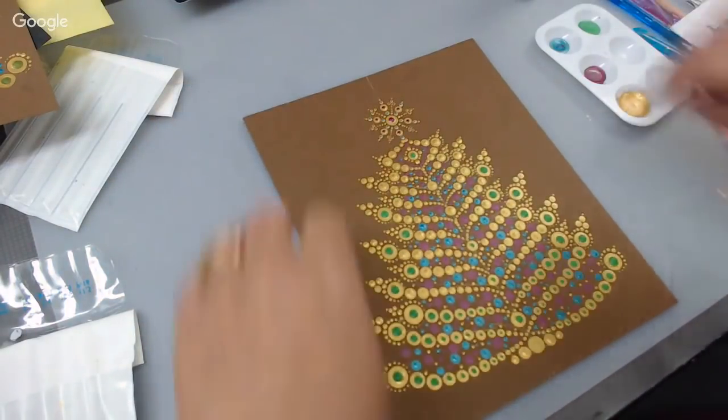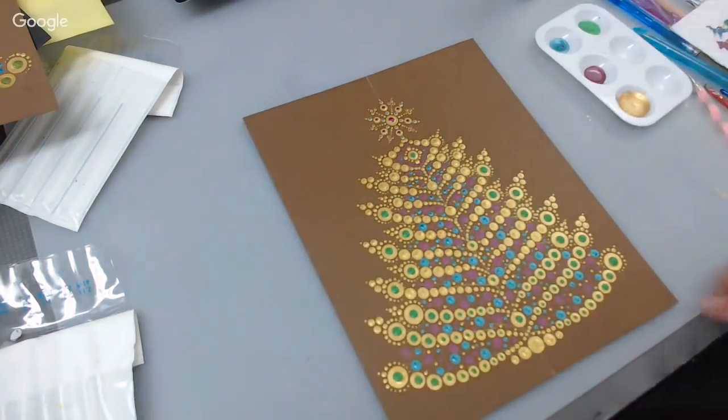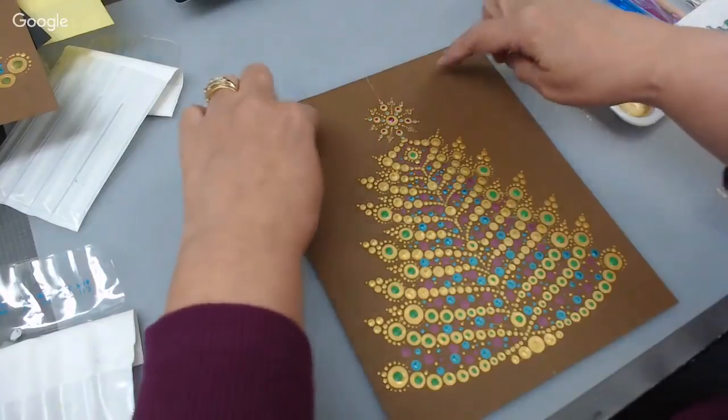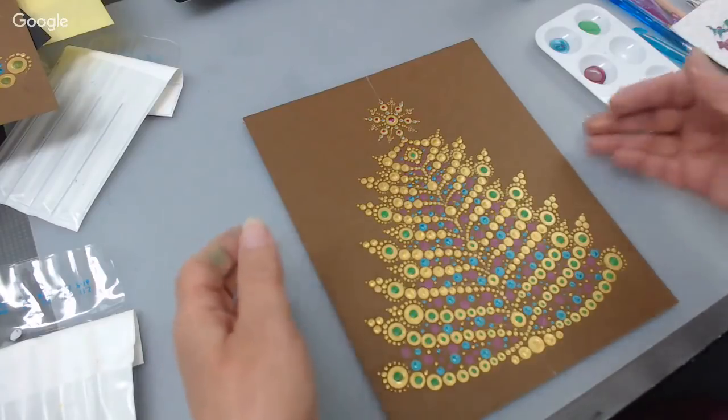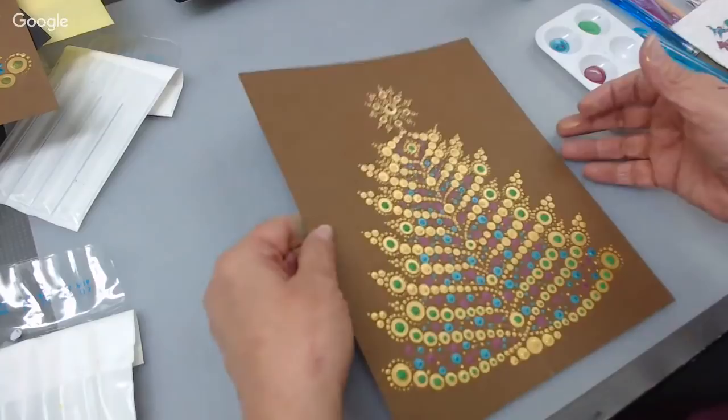And then you can decide, do you want to add corners? Is there anything you want to do to the corners? I left mine plain just because there was a lot going on, but I think actually putting some little something in the corners might be kind of nice. You can think about what you want to do there. So that's basically the project, you guys.